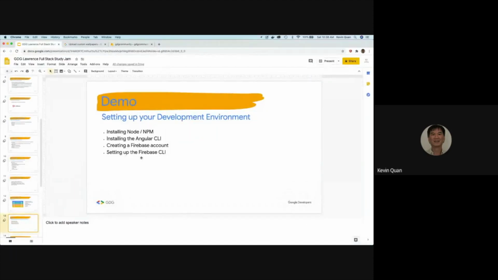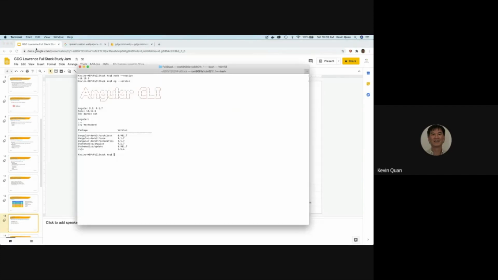I'm just setting up this Firebase CLI. We're going to provide instructions on how to do that. I'm not going to go into that right now. It should be somewhere you can run a Firebase command in here.